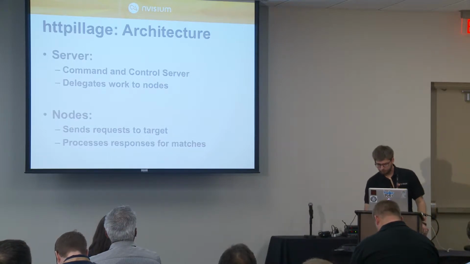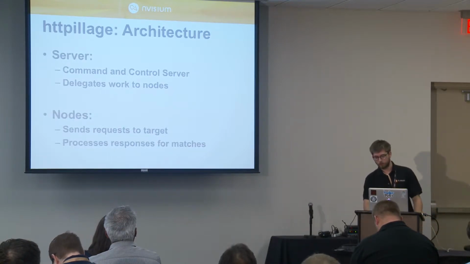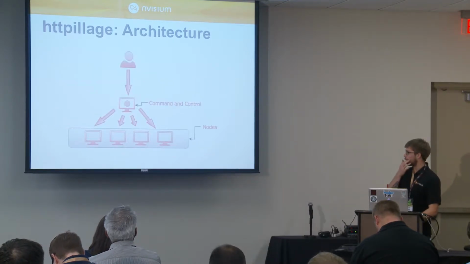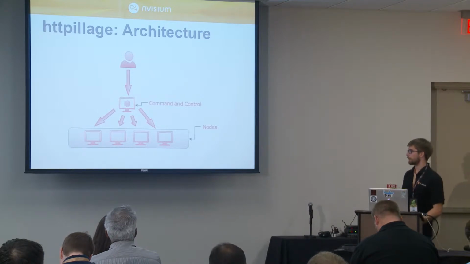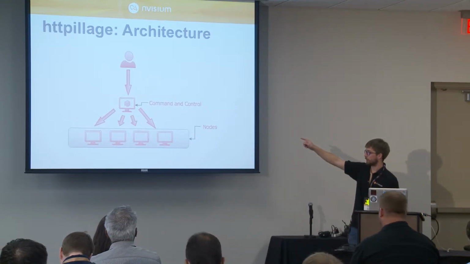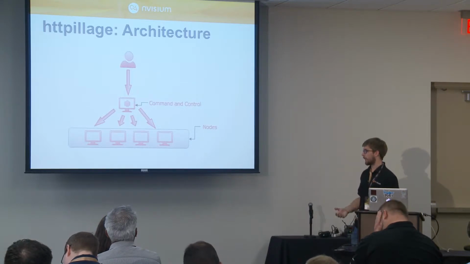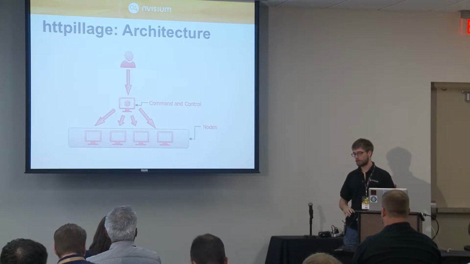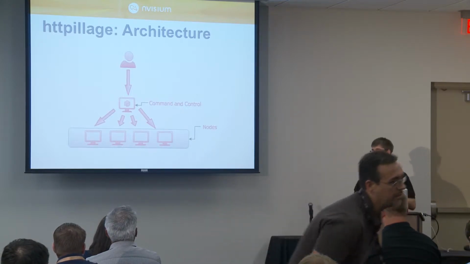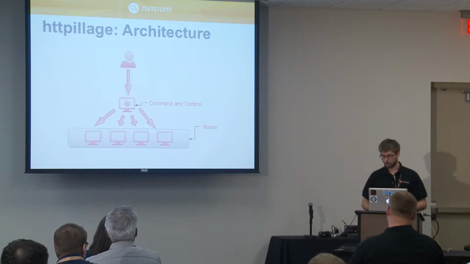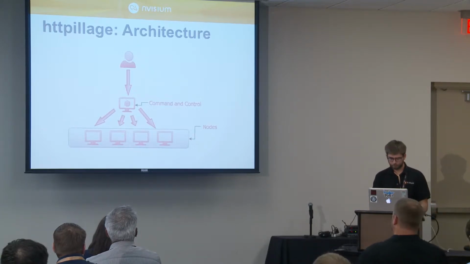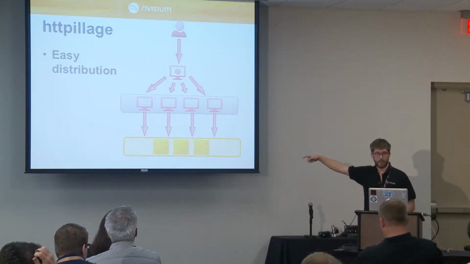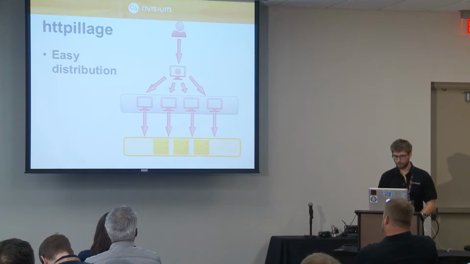So, I showed you the traditional testing diagram, and this is kind of what it would look like now with distributing our attacks. So we have a user that's controlling a command and control server. That's the only thing I'm touching as the attacker. The command and control server is then telling the nodes what to do. They're basically sending the requests to the nodes, and the nodes are sending those to the targets. And they're analyzing them, and the nodes do most of the dirty work. And so in this case, like I said, we have the nodes directly attacking the target.